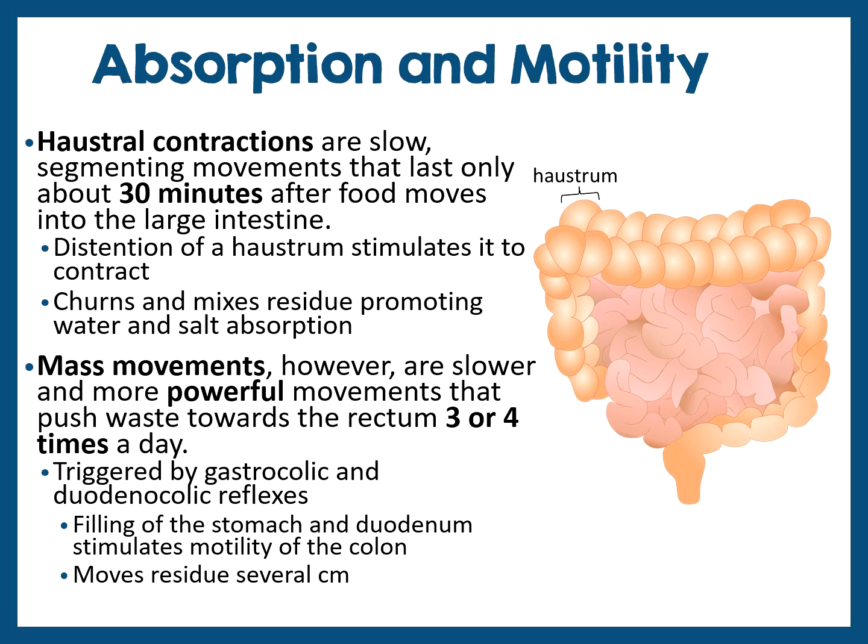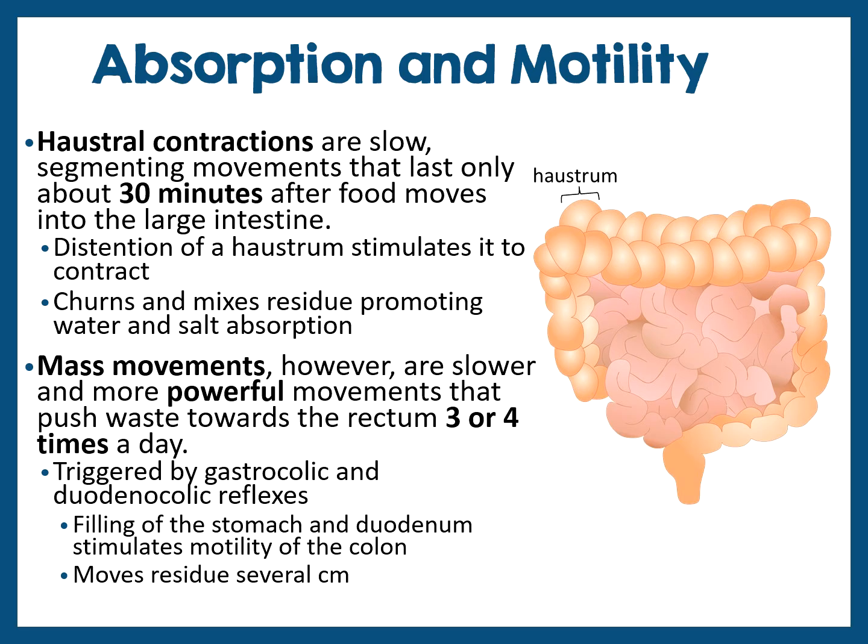And so you have these haustral contractions that are going to be very slow, and they're more of segmental movements that really last about 30 minutes after the food moves into the large intestines. And when these haustra get distended or expand, that is going to stimulate them to contract. And that contraction is going to churn and mix the residue, which will promote water to be reabsorbed along with some salt. And then the other type of movement that's going to happen are mass movements.